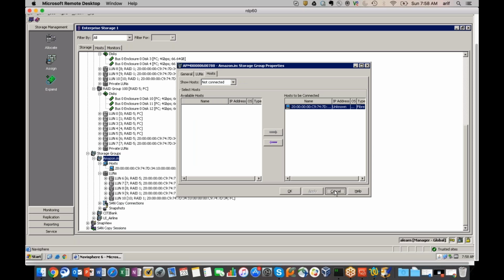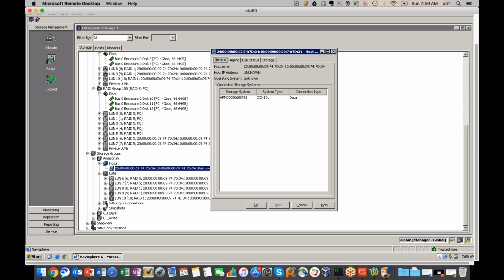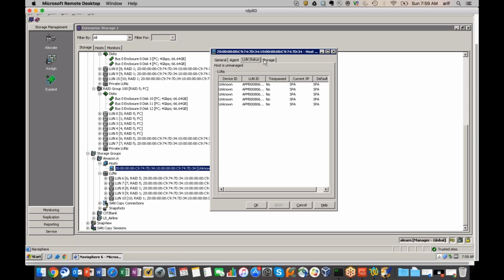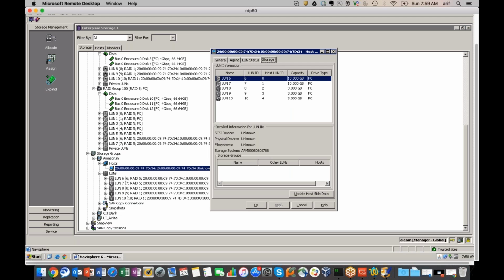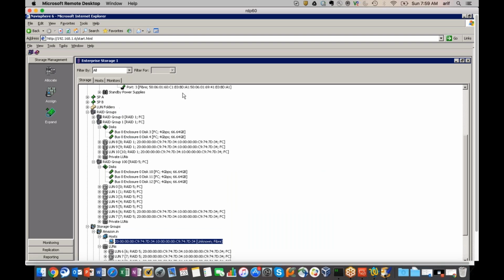Ah, I'll get you that information. It's a B3 port which is connected to the LAN. Okay, how do I get that B3 port? Properties. That's a storage system. It is connected to owner. Okay. Anyway, that's not significant. But internally, it's mapped to the B3 because we have zoned the B3 port.